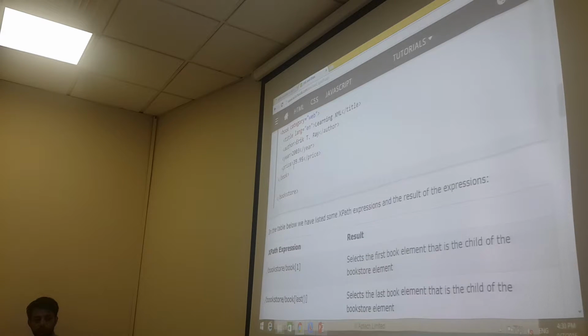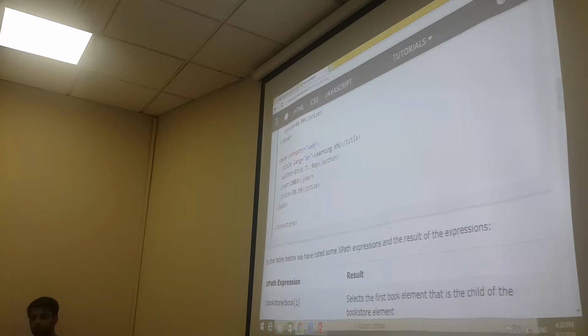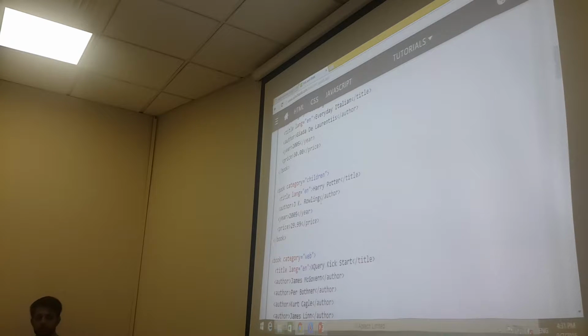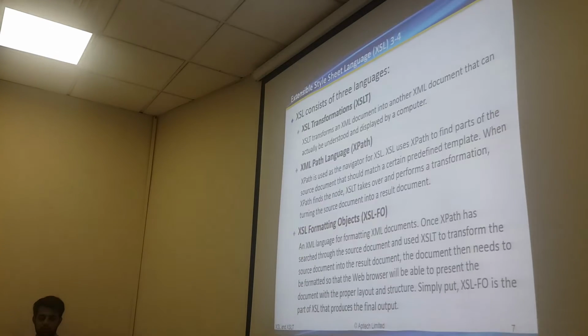See, here they are discussing web code. We have already done this practical. Remember? We have given different names to different tags. Okay? So this is all about XPath, nothing else.